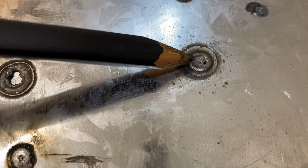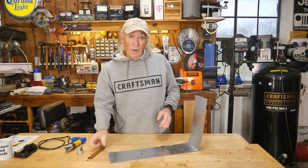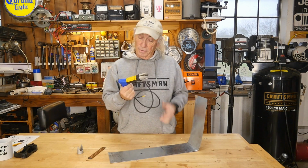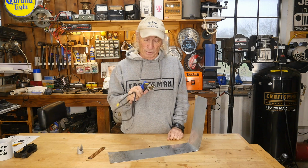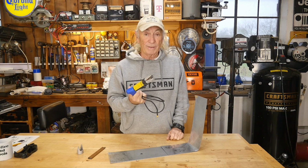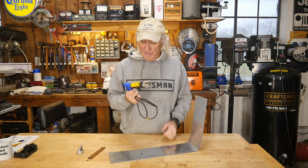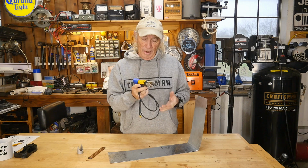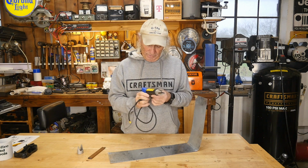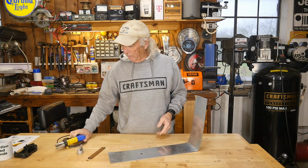That tool has just been laying around in my toolbox forever, and I finally thought I should get it out one day and just play with it with the welder and see what it can do. Oddly enough, that's something I've been wanting to do ever since I've had this. We finally tried it out today. It's been with me around 30 years roughly, and I finally tried a spot weld with it just to see how it would work. It was the cheapest type of small spot welder to get into tight places at that time that Eastwood had, from the Eastwood Company, Automotive Restoration. Interesting place, and they have some very interesting tools.